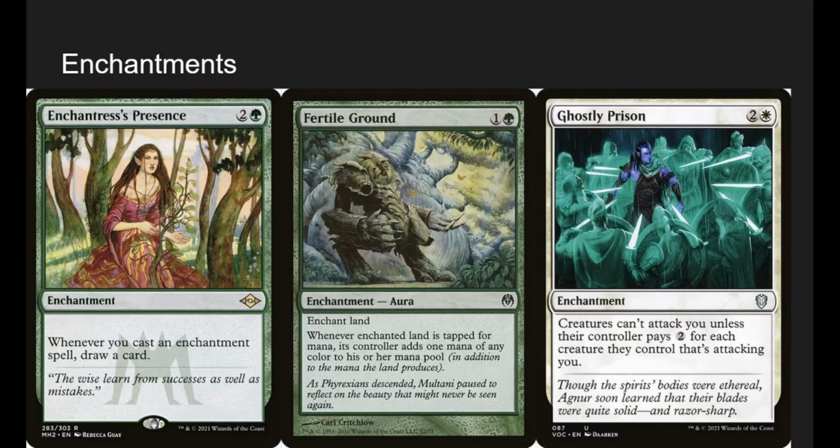I like this because in the early game, you just slap it on one of your lands and you basically have an extra mana. But late game, if you really don't want this, well, say Worn Powerstone or an Arcane Signet, you really don't want to see those late game. Sol Ring's okay sometimes, but you don't want to see those late game either. But at least late game with Fertile Ground, you're probably drawing a couple cards just from the enchantresses, Enchantress's Presence. So even if you don't need the mana, you still get a benefit from drawing cards.